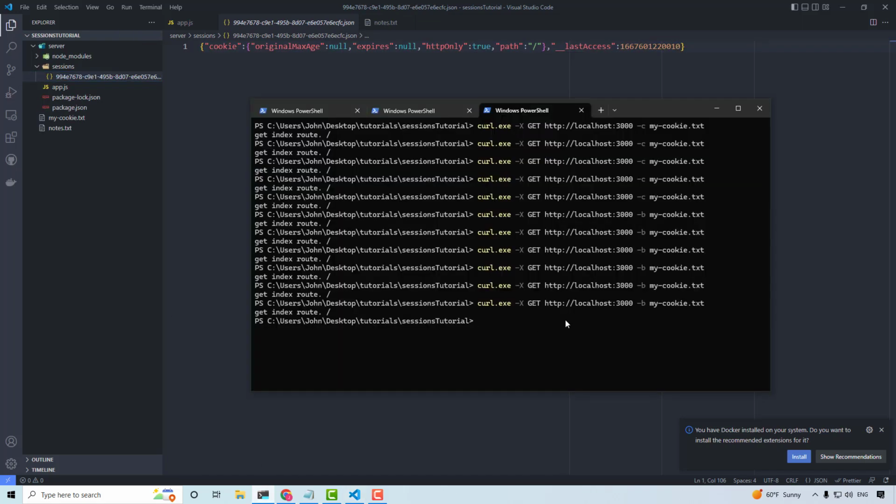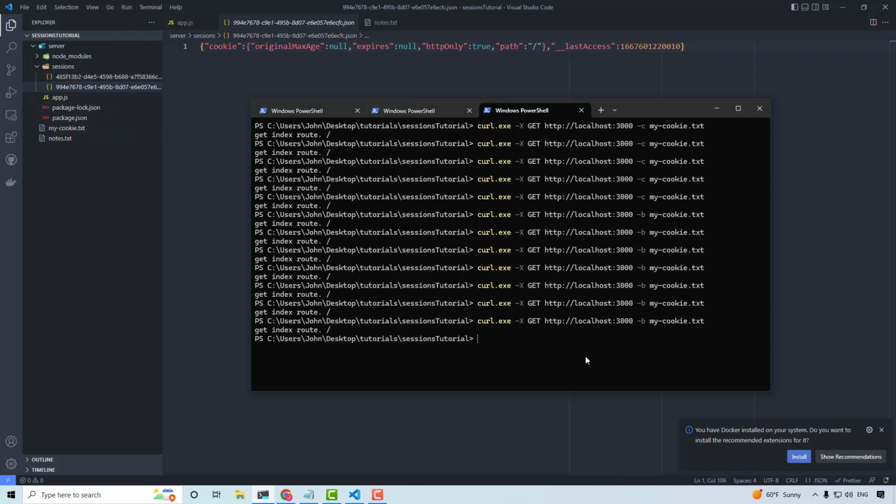And then now the cookie, or this cookie file here with the session ID, no longer matches the session in the session store. So if I try to run B, or the GET request with the -b flag, it's going to make a new session because the session ID stored in the mycookie text file represents an invalid session.